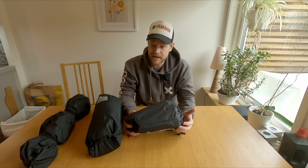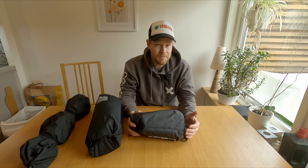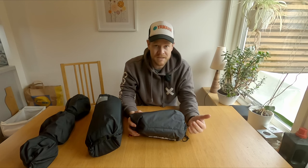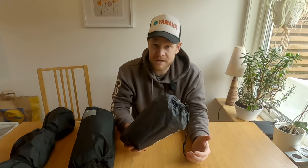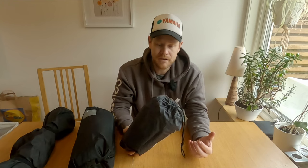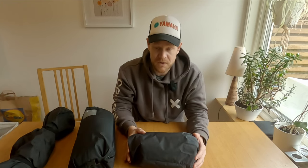It's very compact, very small, but the downside is that it's very thin. It's okay to lay on my floor here. I have tested it out. But you know that out in the field, on the spots you select to put your tent on, you might not have soft ground. It might be some rocks and ruts or roots. So it's not the most comfortable thing. But if I'm in a pinch and I want minimized luggage, then I will select this one and, you know, have to suffer the consequences.